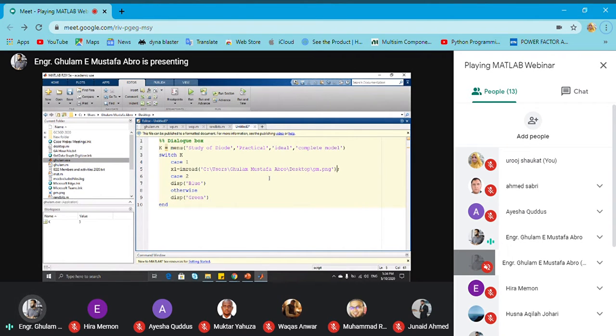And do put this semicolon, because if you are not putting the semicolon, it will read the entire intensity levels of the image, which will consume some time. So after placing this semicolon, I will go and I'll just write imshow x1. So over here I have used two types of commands. One is imread, it is for reading an image, and for reading an image you must require some location and the file name and the particular extension or the type of the image. We have JPEG, we have TIFF, we have PNG. So at the moment I'm just recalling the PNG. After that I have written imshow.